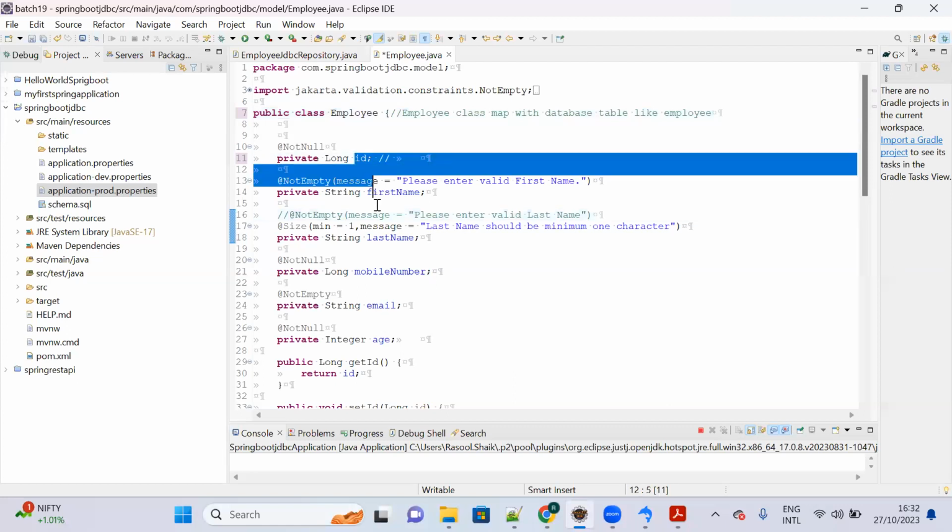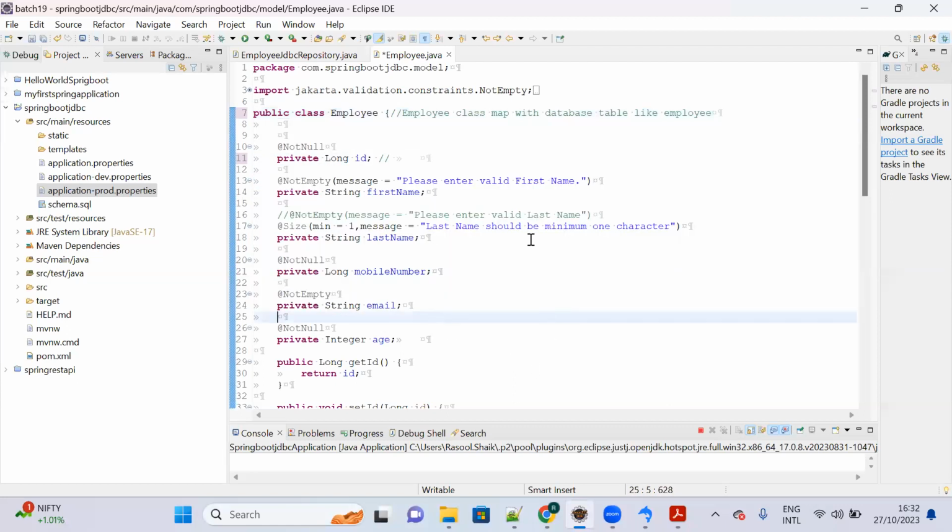Similarly, the properties which are available in the employee class will be matched with the columns of the employee table. What is the column? ID. Similarly, this first name property of your bean class will map with the first name column.